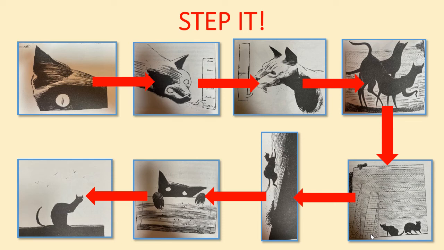Okay, here's what I want you to do. We've done that together. I want you to do it by yourself. I want you to see if you can do it. Turn away from the screen so you don't see the pictures, so you can really start to remember what is happening. It goes into your long-term memory, and then when you're writing, you don't have to think about what happens in the story. You can really focus on making your writing great. Okay, so you can turn away from the pictures if you want to challenge yourself even more. And I want you to step it out. Do that now. Press pause.